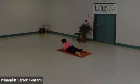Eyes look forward. Breathe. Just a small little lift. Focus on the breath. Keep the engagement of the legs. Protect the lower back. Exhale down.